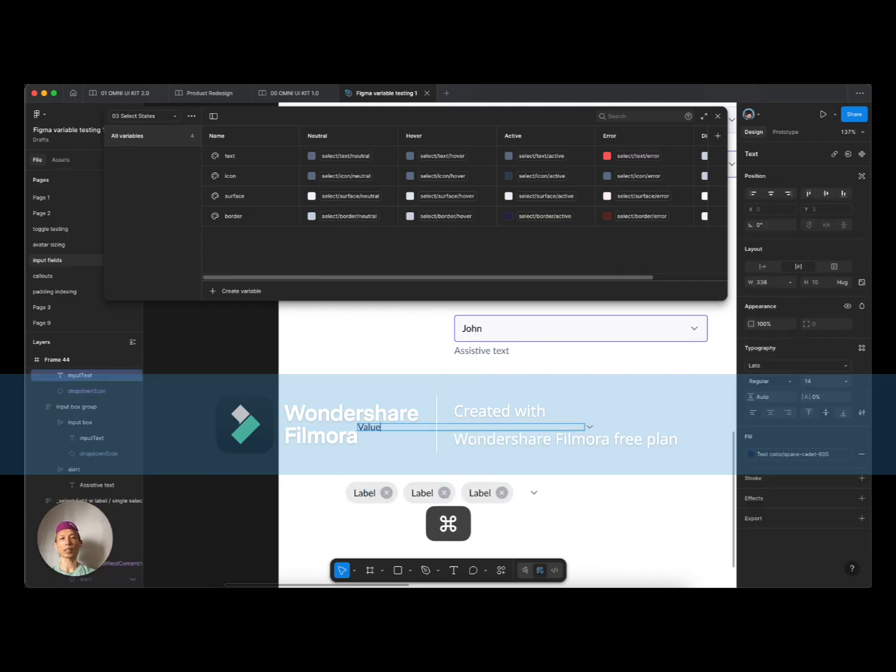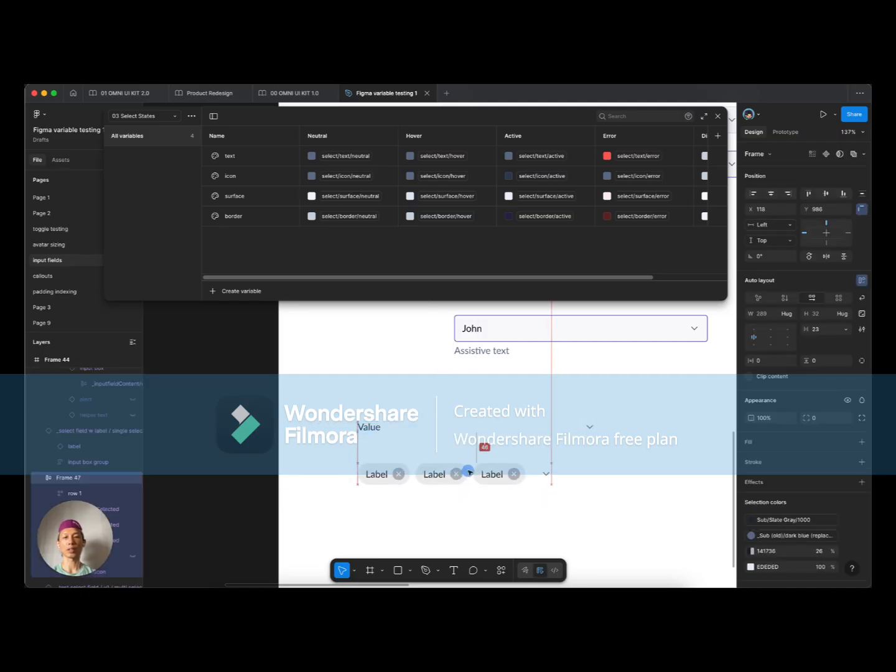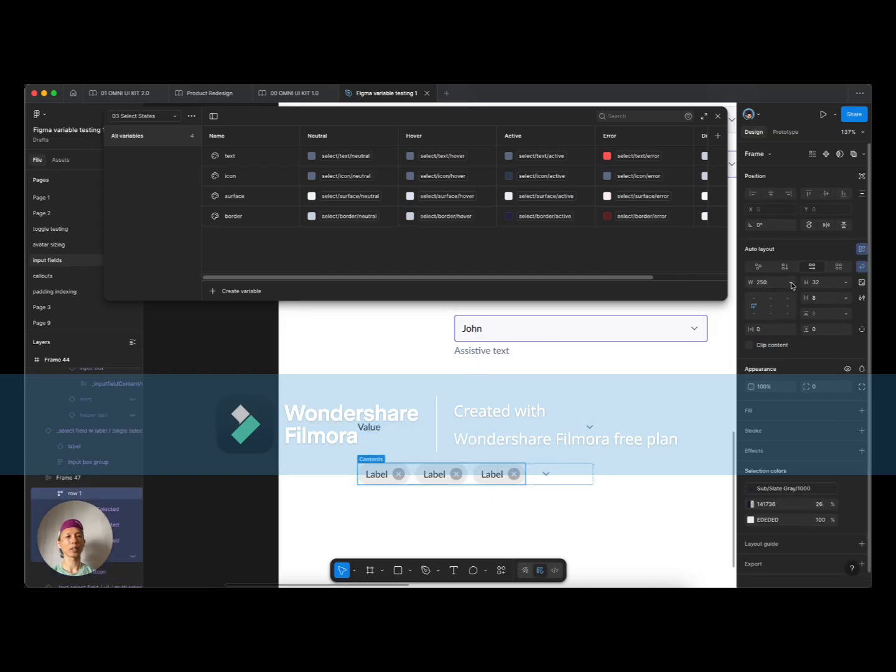So you have a selected value, alright, and then you have one that is this for single select, this for multi-select, right?